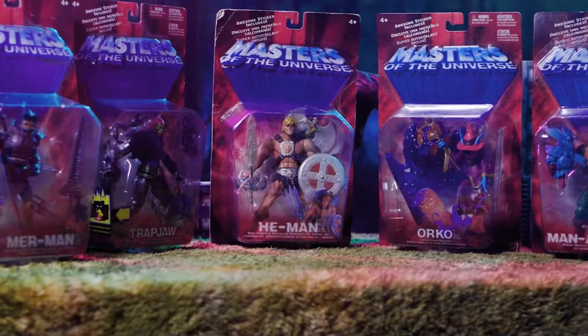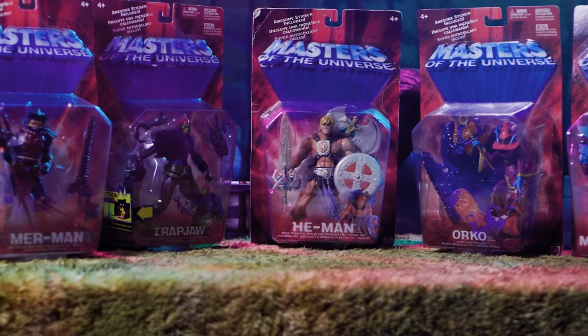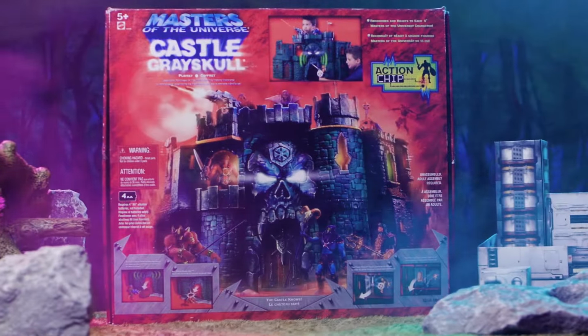And then all of a sudden, boom, Mattel is coming back in a big way. And here's what the new He-Man looks like. And here it is on the shelf. And they did not look like the vintage figures. And I thought that was a good thing. The Four Horsemen sculpted them, and they did an immaculate job, in my opinion.